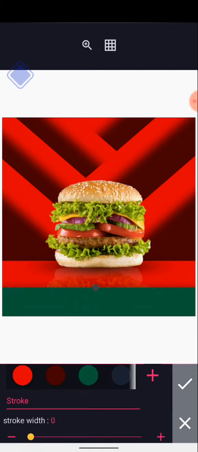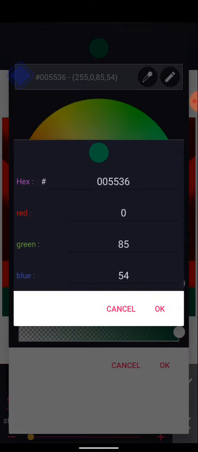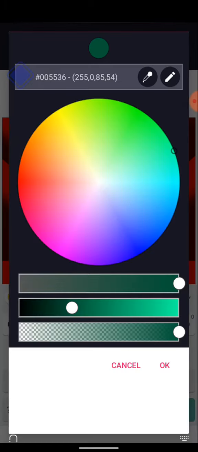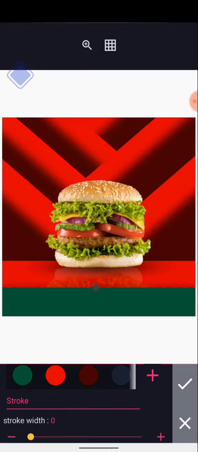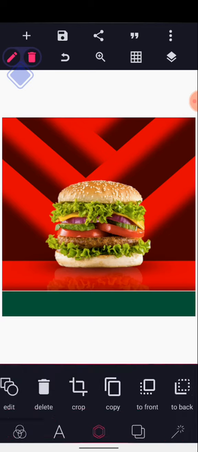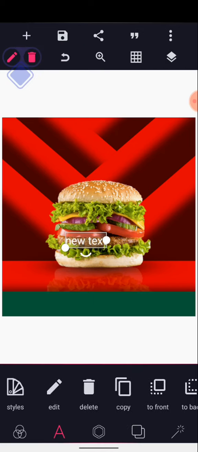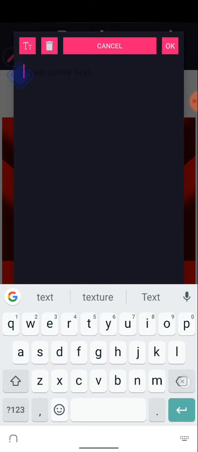So I'll be using this color green. This is the color code. The same way, you just go there, erase whatever is there, and copy this one and paste it. 005536. Make sure you click on this check mark, if not it is not going to change. 005536. Then we have this. If it was actually up to me, I just want it to look like a flyer. That's why I'm changing this. Anyway, I'll come to my text, come to just edit this.